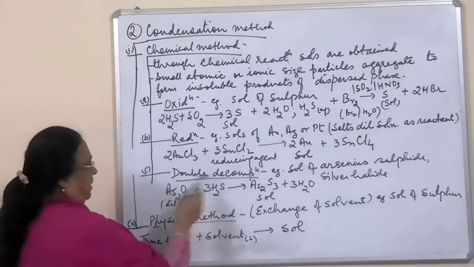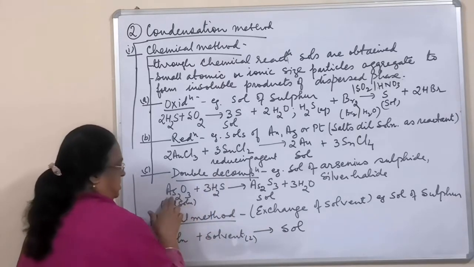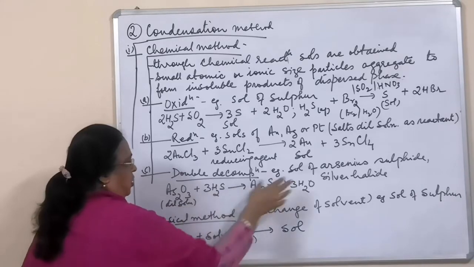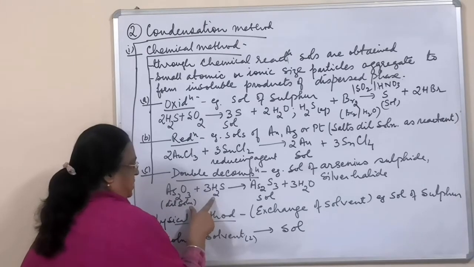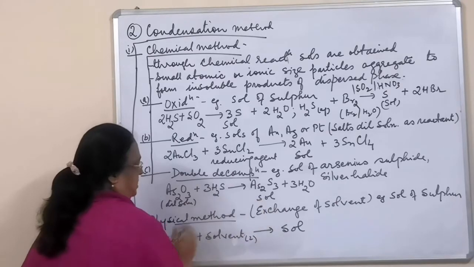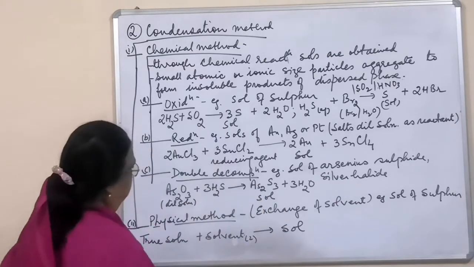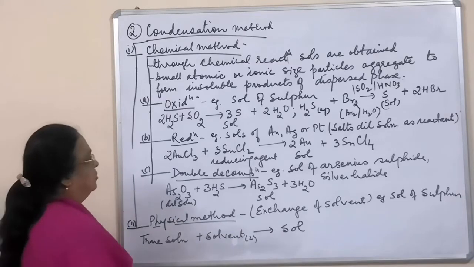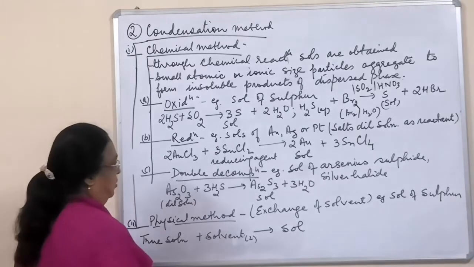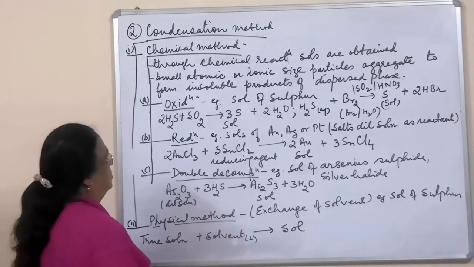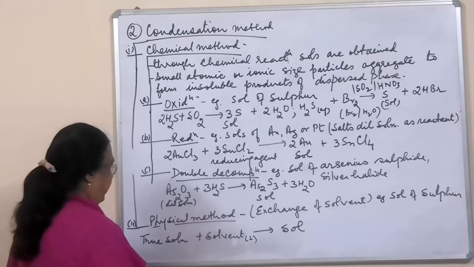Third method is double decomposition. Here there are two compounds, arsenious oxide, of which a dilute solution is used, and we add H2S to this, then an exchange takes place, giving H2O, and As2S3, arsenious sulfide, is formed. So simple reactions you have to remember and identify. Through the reaction you can tell what is oxidized or reduced, and you can use the oxidation number method also to find out which substance is oxidized and reduced, and then you can decide.